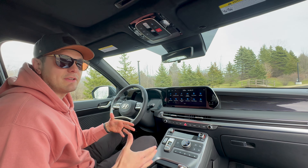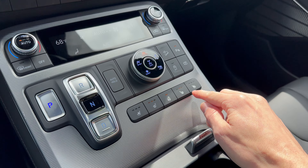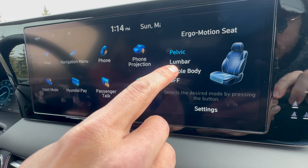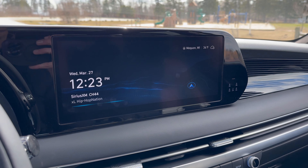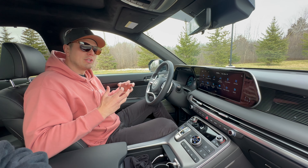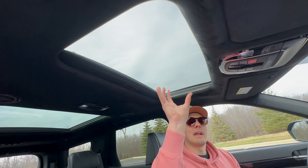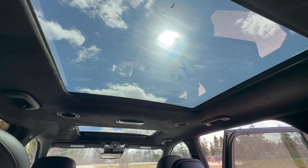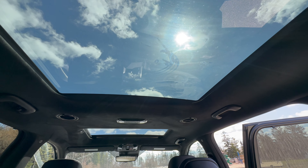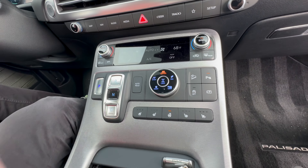Through a theme of this video, this is basically bordering on luxury car territory in the features you get. On paper you're getting the same stuff as an Audi, Mercedes, or BMW — heated and cooled seats with three levels for each, a heated steering wheel, and new for this year an ergo motion seat button on the driver's side where you can select your massage type. Those cars are double the money. You also get active bolstering and all your climate controls and heated/cooled seat buttons are physical.